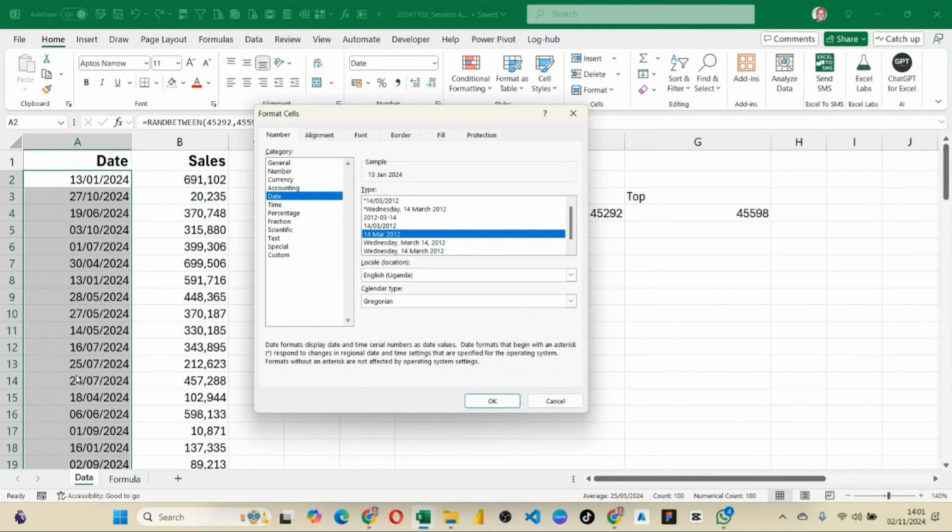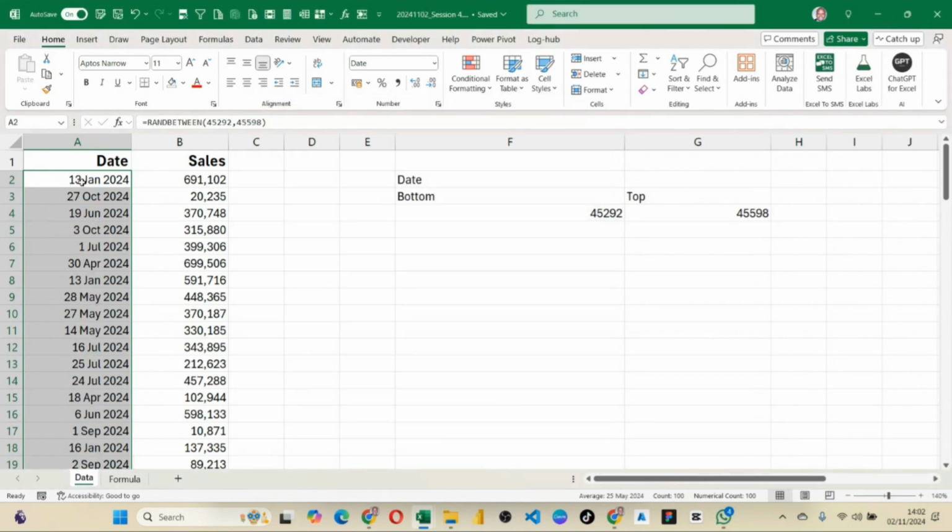If I found 01/01, I will start, okay, 01/02, I will start wondering, is this 1st of Jan? Sorry, is it 2nd of Jan, or is it 1st of Feb? So sometimes you get confused if you don't format it to this format. So I like to use this format. You can go ahead and click OK. It will change the format. You see 1st of Jan, 2nd, 27th of October, 19th of June. It's easy for me to take.